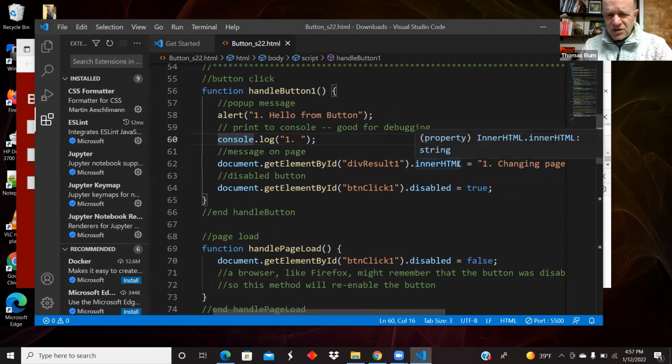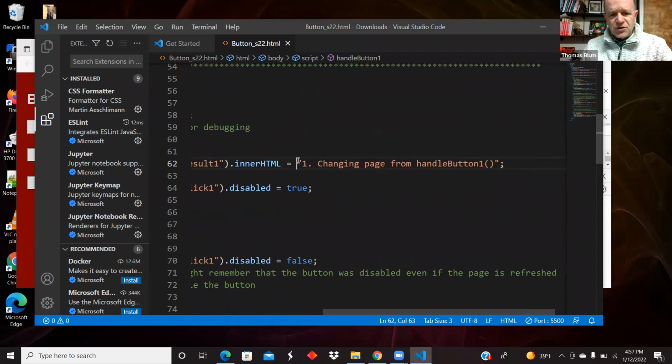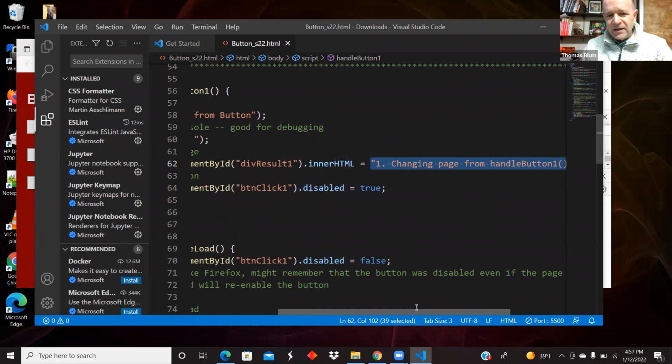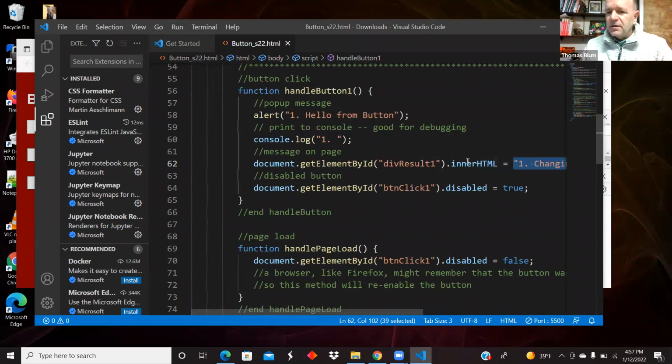So if I'm changing something on the page, then the element of the page appears on the left-hand side of what we call an assignment statement. So this equal sign indicates an assignment statement. I'm going to make something equal to something else. And so I take what's on the right, which is what we call a string literal, just some words in quotes. And then I am taking that and making it, I'm going to the page document.